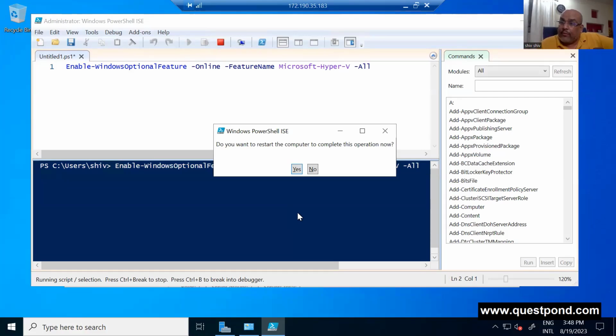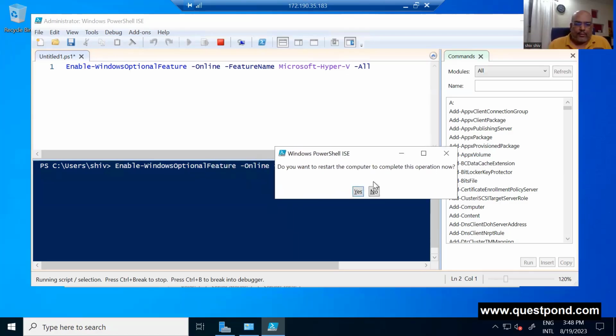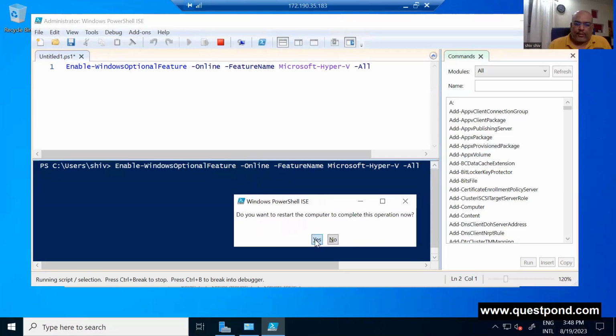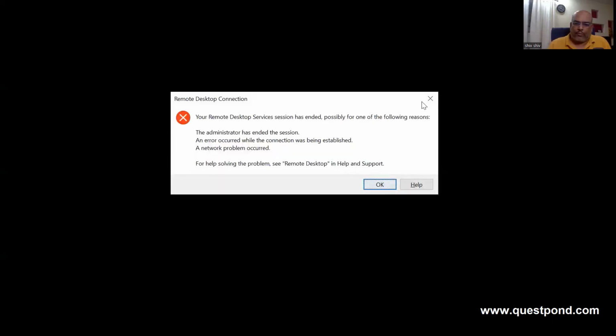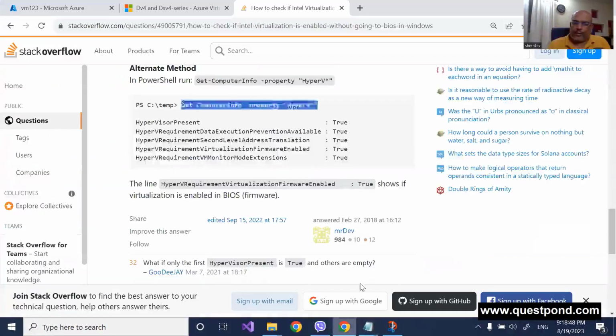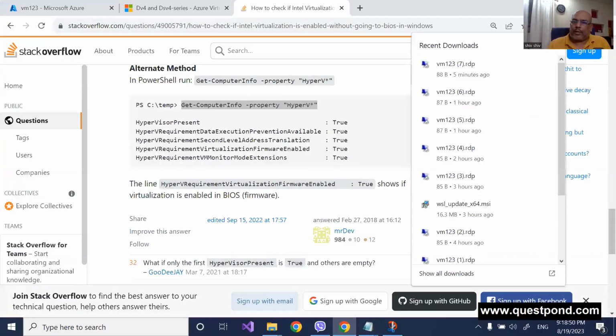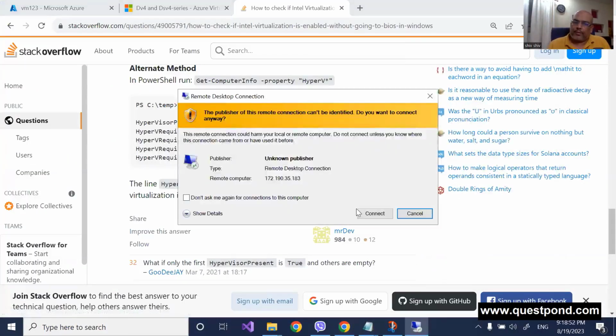If it says I will check the BIOS, you can't check the BIOS, because you have a box, and inside the box there is an Azure VM where I'm accessing. So if I ask whether virtualization is enabled like this, it will not say anything. You can see here it has said that it had checked. Let us see. I'll just restart this and see if I checked in the Hyper-V thing. So I'm restarting it. That's not a good sign, but let us see.